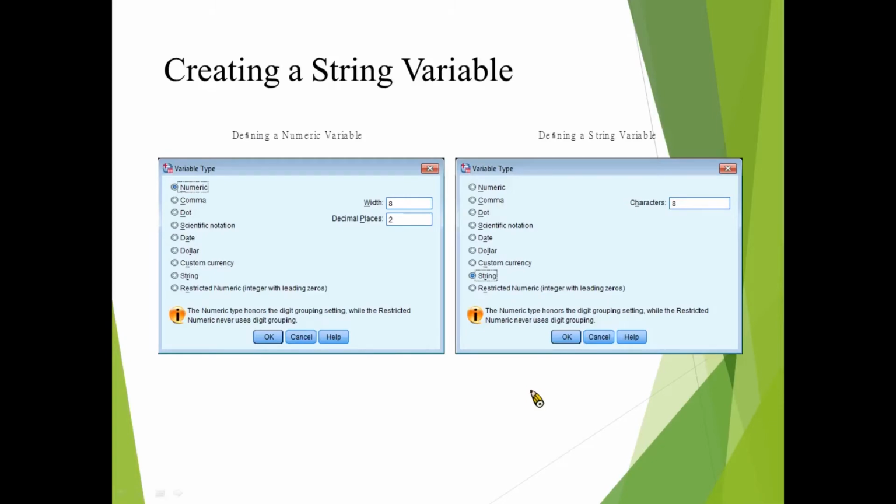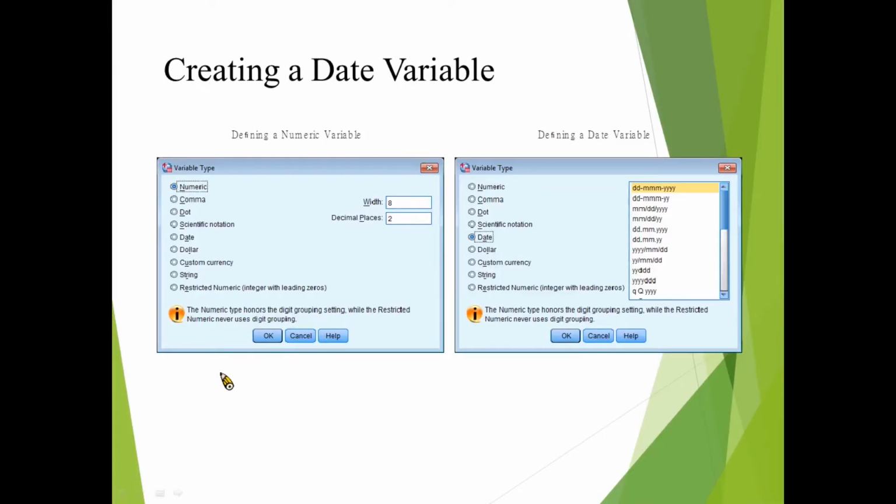So this screen is the catch from the SPSS program. You can see the numeric command, the function, and the date, you can see the different format.